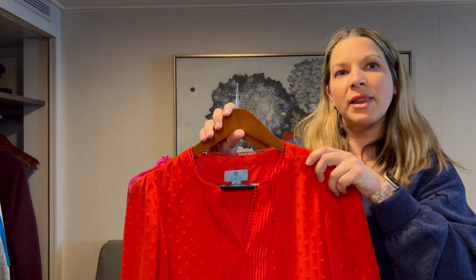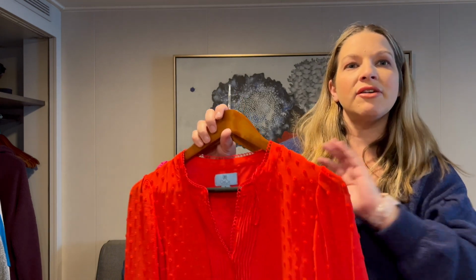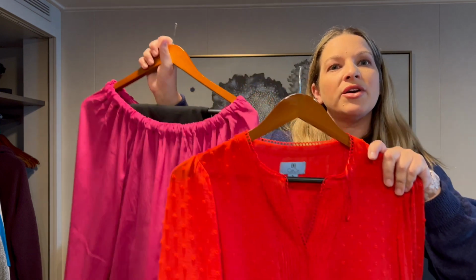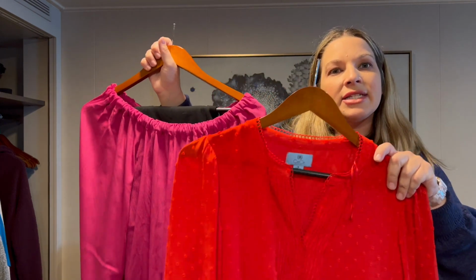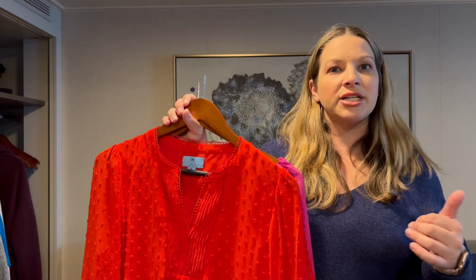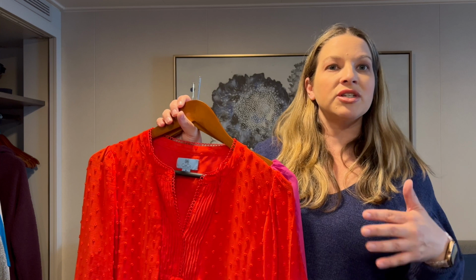So I had 1 pair of black pants that I brought. They're pull-on style from Express. I brought those to wear with these 2, so I was able to wear each of these one day in the dining room with the same pair of black pants. So I did just bring one pair of dress pants, but then I brought a couple of shirts that I could interchange with those. And then the black pumps, of course, finished off that look.